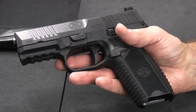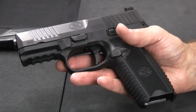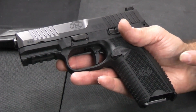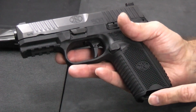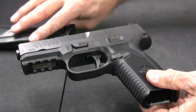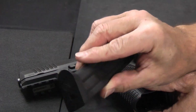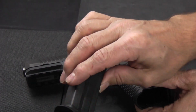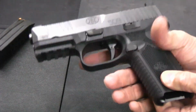And additional magazines are available. There are some compatibility capabilities between this and the FNS magazines. Any FNS magazine that would work in the older guns that is bigger than this will work. But if it's the same size, the base plates are a little bit different, and you may have some problems with them lining up. But if you had a larger magazine, it would mount and it would actually work.